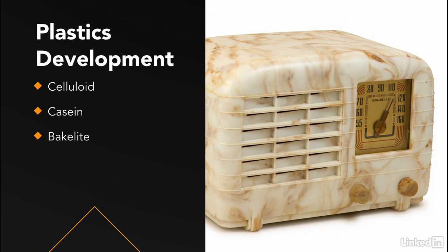The first truly synthetic successful plastic, Bakelite, was developed using formaldehyde by Leo Baekeland. Bakelite was originally designed for use in composites with natural fibers, but was later used on its own for heat-resistant applications like phone and radio casings. Chemists and inventors continued producing more diverse and specialized plastics, emphasizing or deemphasizing certain characteristics for use in ever-evolving applications.